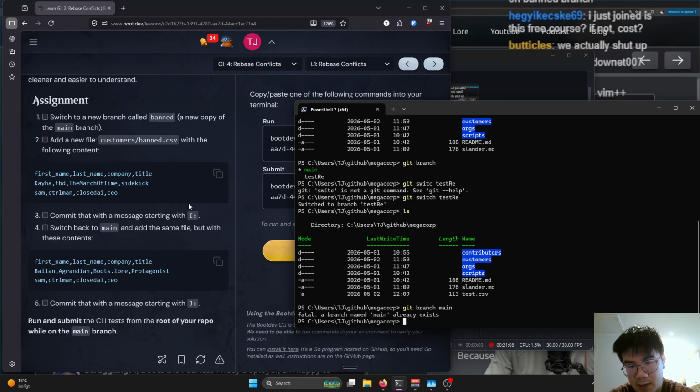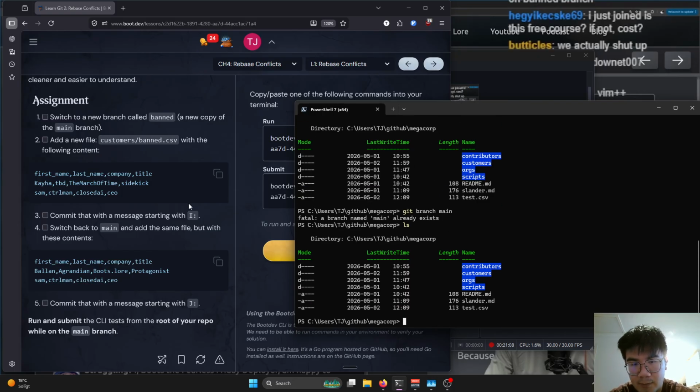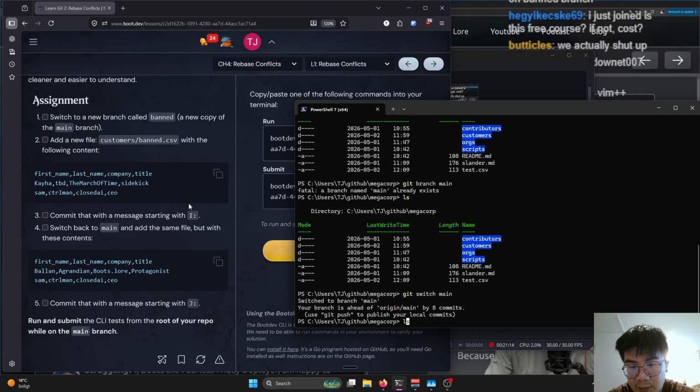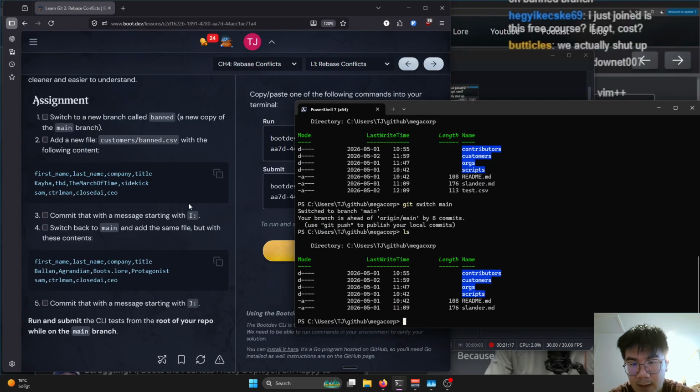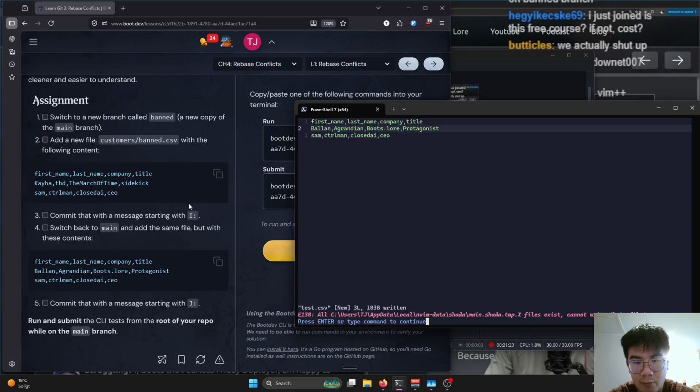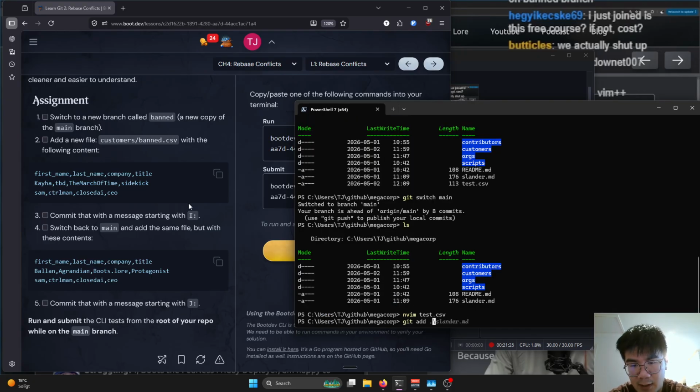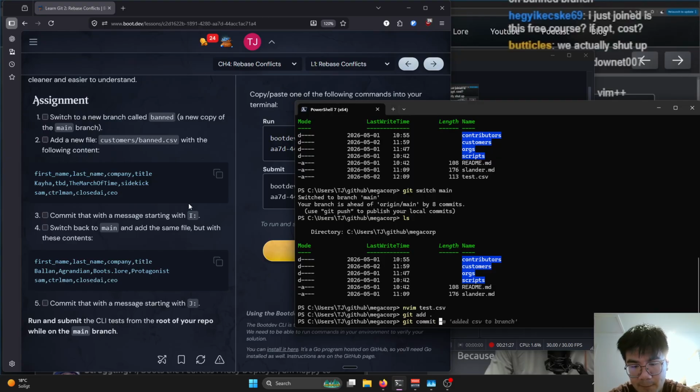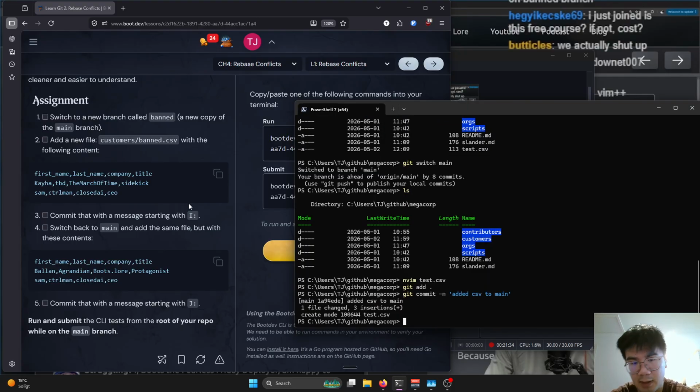Then git switch main, then we do nvim test.csv, write quit, git add dot, git commit, and add that csv to main.